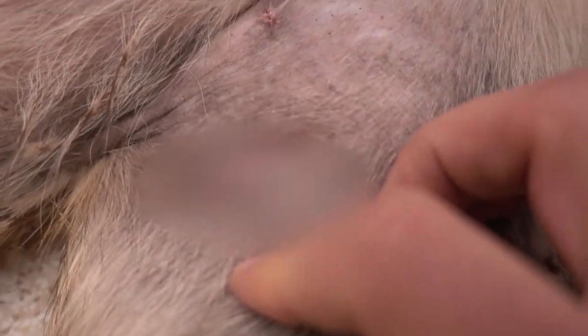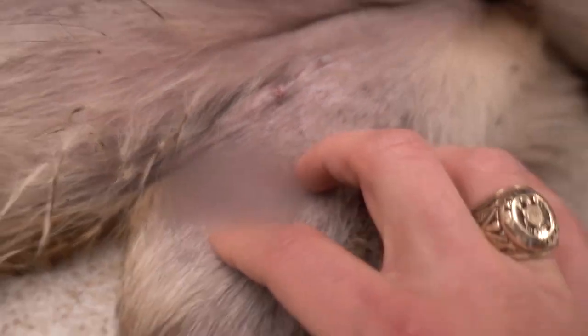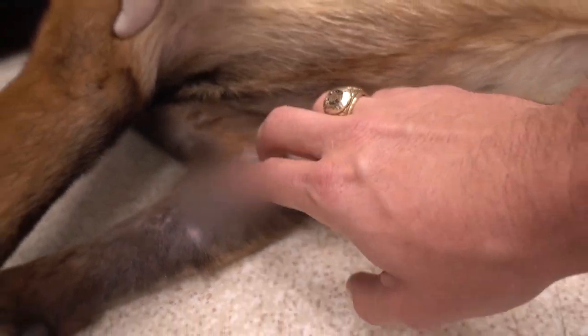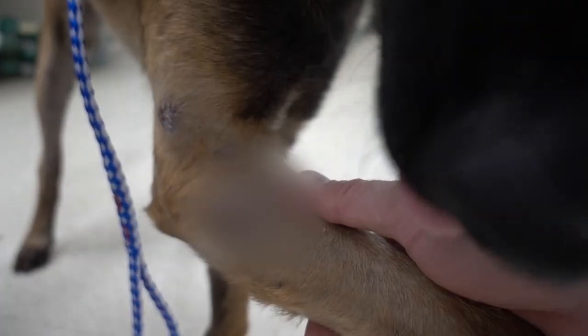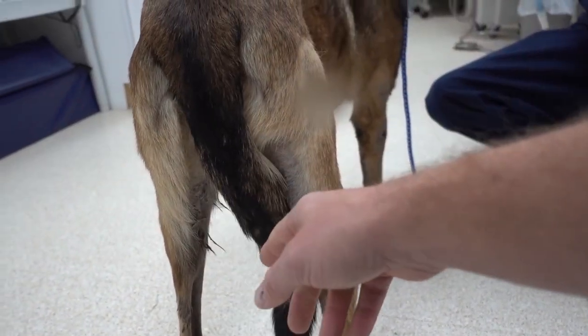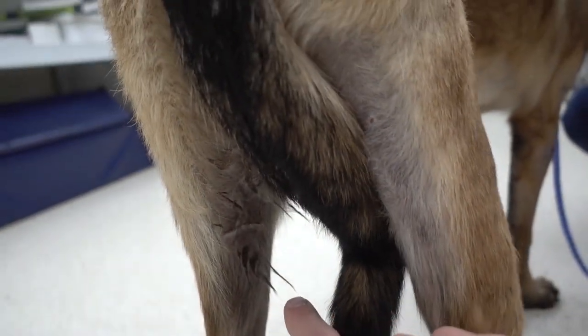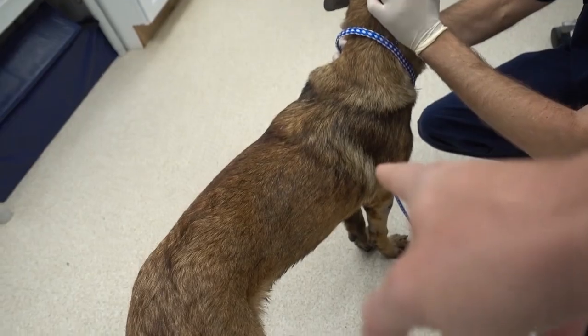It's been about two weeks since we did surgery on her last time. This is the inside of that leg — you can see it's all getting pretty much healed up, not really draining much at all. There's still a little wound up here. Here's that one on her front leg — still open but getting much smaller. This one we had to let heal by second intention on its own. You can see her legs are the same size now, which is very good. We almost have her all the way healed up. Still a little discharge on the hair so it's still draining a little, but healing up well. We'll give her another few days of healing and then we'll spay her.